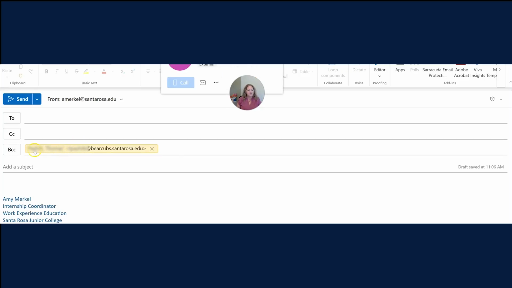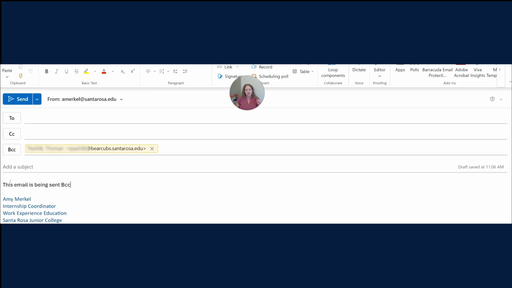whatever's easiest for you. So it has put Thomas's email here into a BCC, and if I had several students, each of their emails would be in the BCC, and then I can send the email to myself. I always say to a group, you know, this email is being sent BCC, so they know that. And then when they respond, it's only going to come to me. So that's the benefit of that. And so you can send the email there.